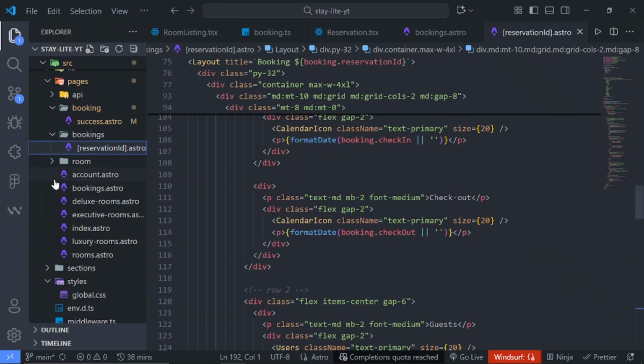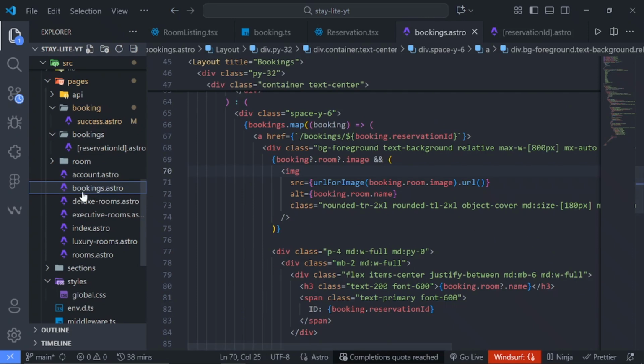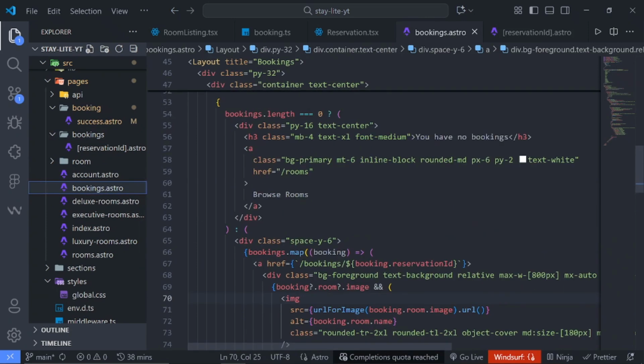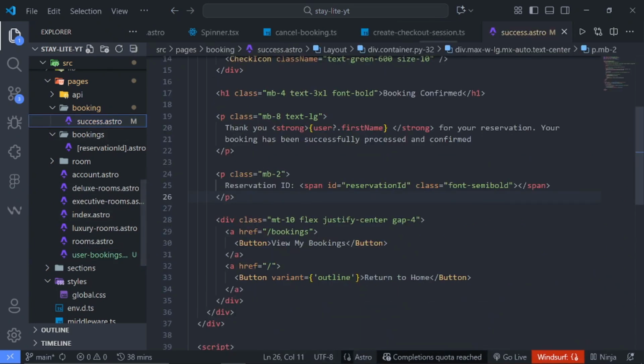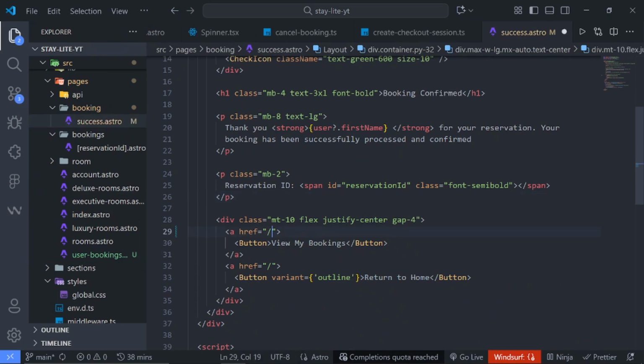So you know what I'll do? I'll just change this bookings right here to user bookings, just to make it simple. Then I think on the sources page, this should not be user bookings.